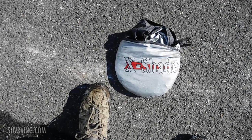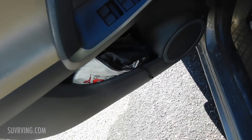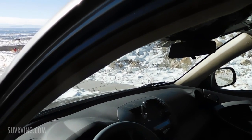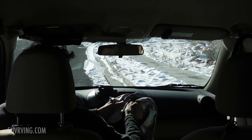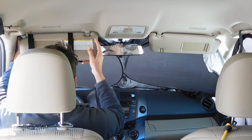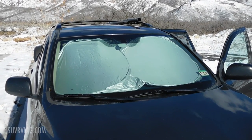The final piece of the puzzle is this little folding windshield sunshade. It folds up pretty small and when I'm not using it I keep it in the side slot of the door. I put it in the front window sometimes to give me a little bit extra privacy even when the front curtain is up, or if it's hot it helps reflect the sun away from heating the inside of the car too much. You can also turn it inside out so that the silver faces inside and the black side faces out if you just want a darker look from the outside.